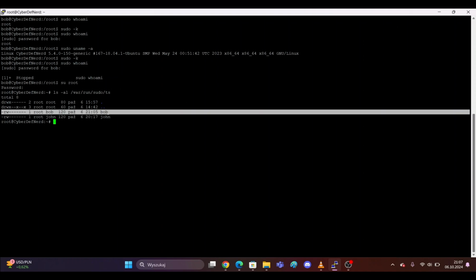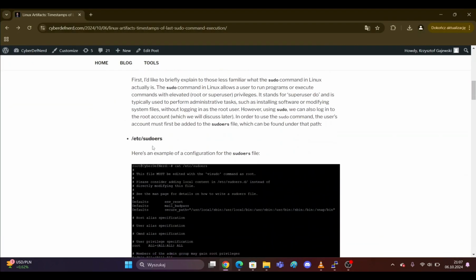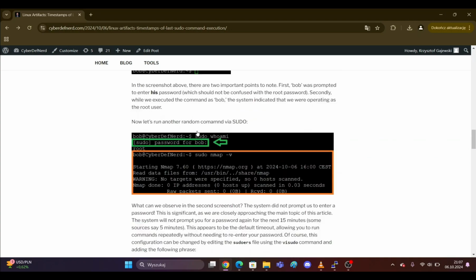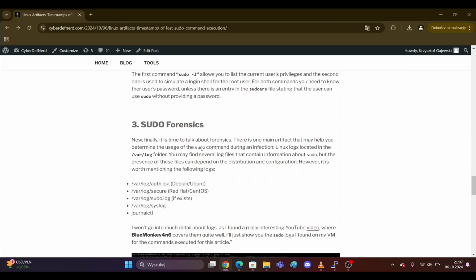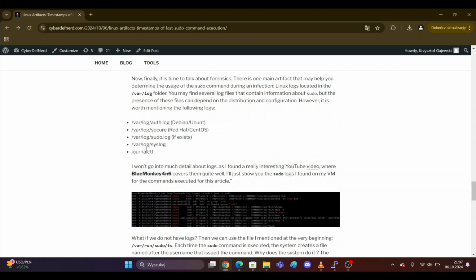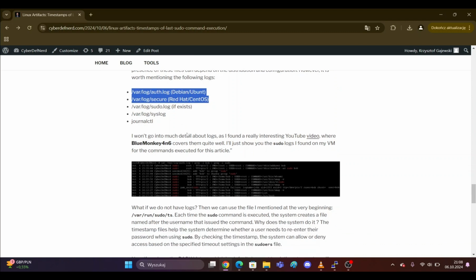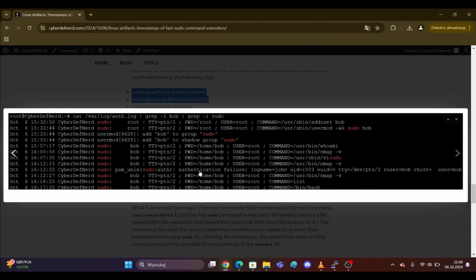Of course, there are older artifacts that you can use to tell when sudo was run. There are specific Linux logs. There are multiple different places where you can find entries for sudo: syslog, maybe even a separate file for sudo, and of course default auth.log files on Debian or secure on Red Hat. But let's imagine the situation that the threat actor was able to clear all logs. Okay, what then? Then of course there is no way to refer to those logs because they don't even exist.